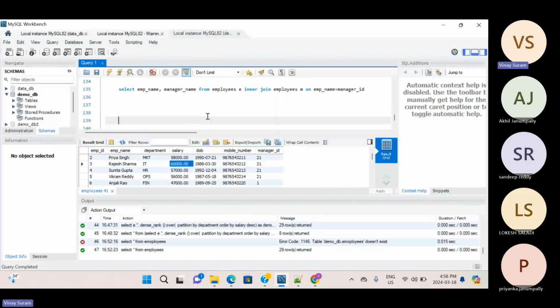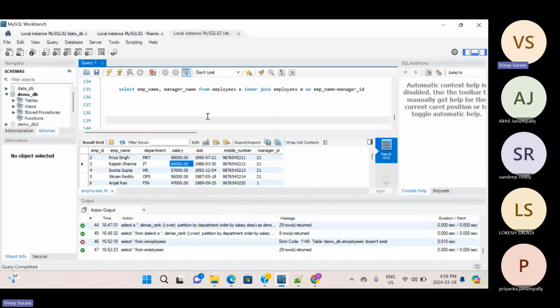Akhil is the manager of Sandeep. Since you both are in the same organization, your data lies in the same table, right? The only column that differs between you and Sandeep is the manager ID column.